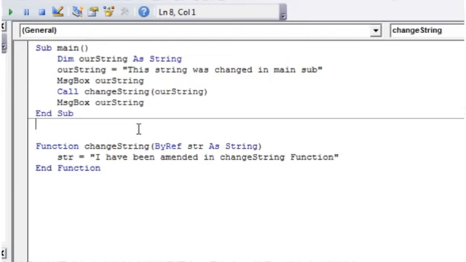It's quite useful if you're working with worksheet objects and you want to pass through the reference of a worksheet object, because if you've got a worksheet, you don't need to have loads of different variables storing it in memory. You just need to store it in the memory once and then just reference it. We'll come on and use that in later tutorials, but for now, just remember that's how you use by reference and how you use by value in slightly different ways.